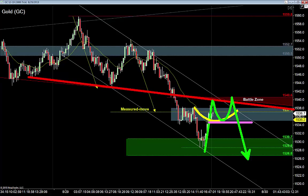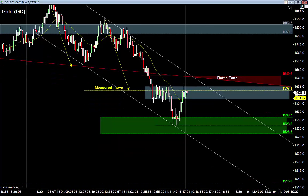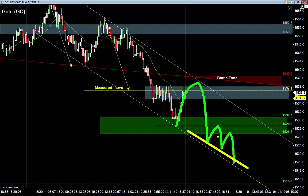So again, if you want to be a seller, that's your sell pattern. Now, what would convince me to be a seller? What would convince me is if we come up, retest, and keep going. So if we pull back, we run lower, and we keep going, that would convince me. If we run up and we go lower and keep going, look for this as a spike in channel.